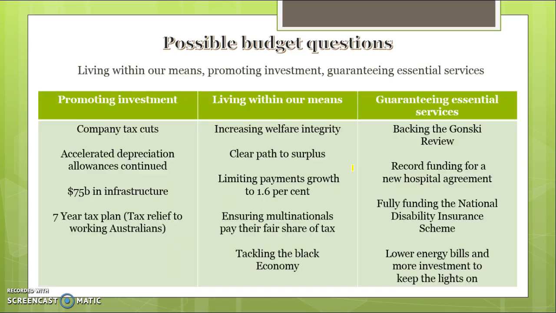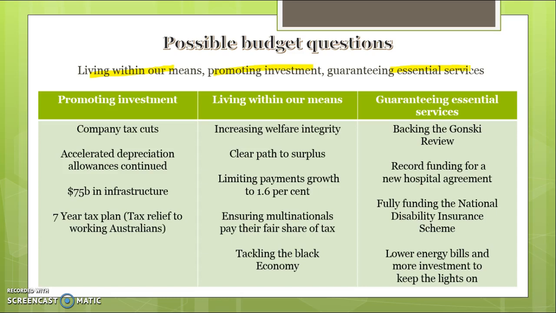But in terms of possible budget questions, the three key things they focused on in the budget papers was how we're living within our means, how the budget's promoting investment, and how it's also guaranteeing essential services. So there are three things that I think they might focus on. Hypothetically, you might get an 8-mark question that says, explain how this year's budget is going to promote investment spending while also ensuring that Australia is living within our means. What living within our means really means is not spending too much money. We're still focused on fiscal consolidation going forward.